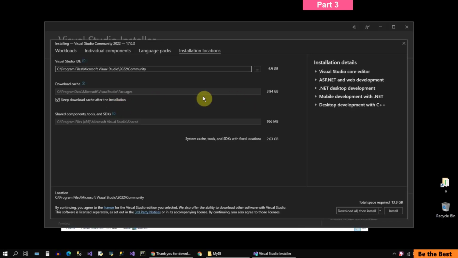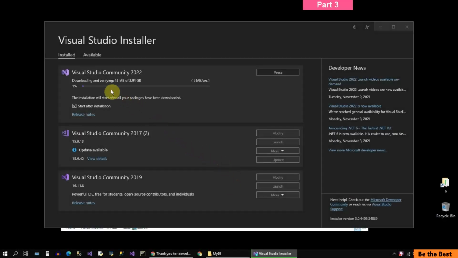So I have all of this information over here and also the total required space, and everything is ready for me. Now it's time to install it. So come over here and click on the install. And based on this selection, first all of my files should be downloaded, then the install will be started. So let's click on the install. Okay, excellent. Now my download is started and I need up to 4 GB of files that should be downloaded. And it needs a lot of time, so we need to be patient.